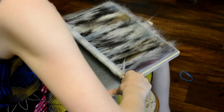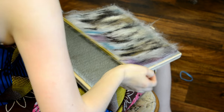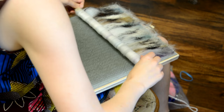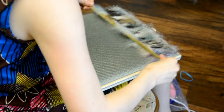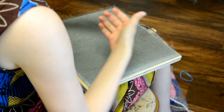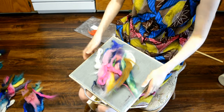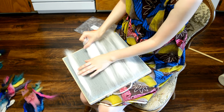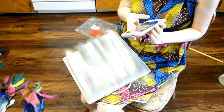Then I just roll it off the board as usual, and I really love the pastel effect that it creates. The Perindale, however — because it is a short staple length and it's so slip-and-slidey — did take a bit of finagling to get it off the board. I was expecting something a little bit more toothy and longer staple. I really like how these turned out though. I feel like it would be a really good way to take a braid of multicolored fiber and repurpose it — there's a lot of ideas that this technique can spark.